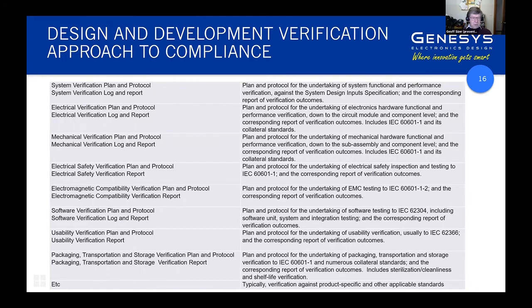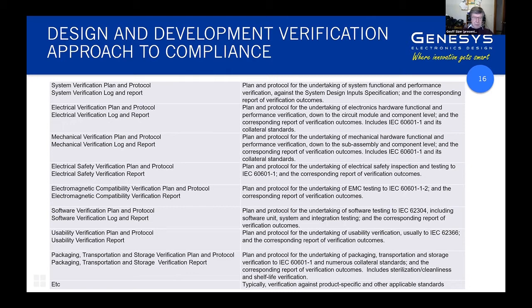So I won't go through the slide in detail, but it just gives a listing of some of the documents that you should be expecting to produce during this. These documents should be identified and preferably at least templates created during the planning process. Then they should be fleshed out, often in parallel with the design process, because in many cases you don't know what the detail will be till you've got the design done, particularly for the electronics and the mechanical parts.